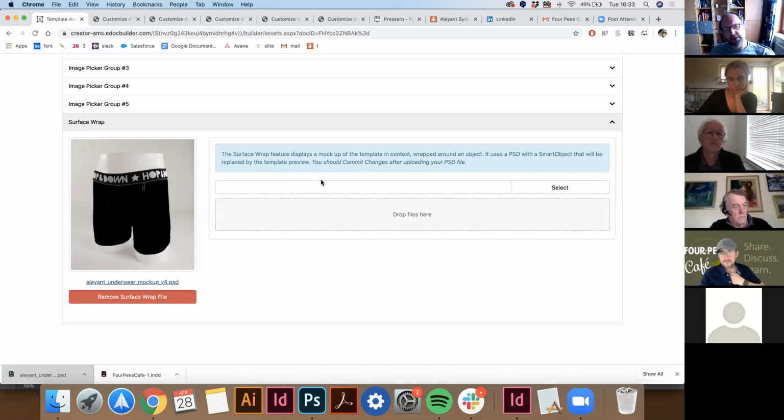I have to admit that the underwear one was a bit of a surprising one, to be honest. But the same with that example for the horses, the fact that you can see what this is going to look like on the actual object, so that you can have a mock-up where this is presented upon, I think is quite important as well, because that shows customers what it is that they're going to be buying.